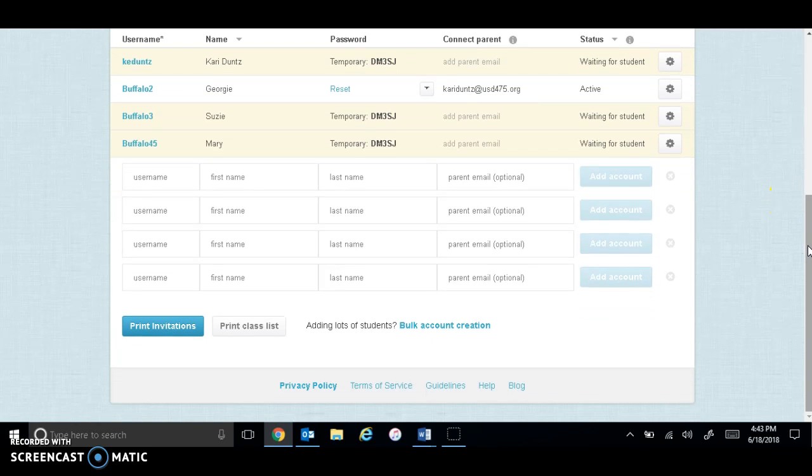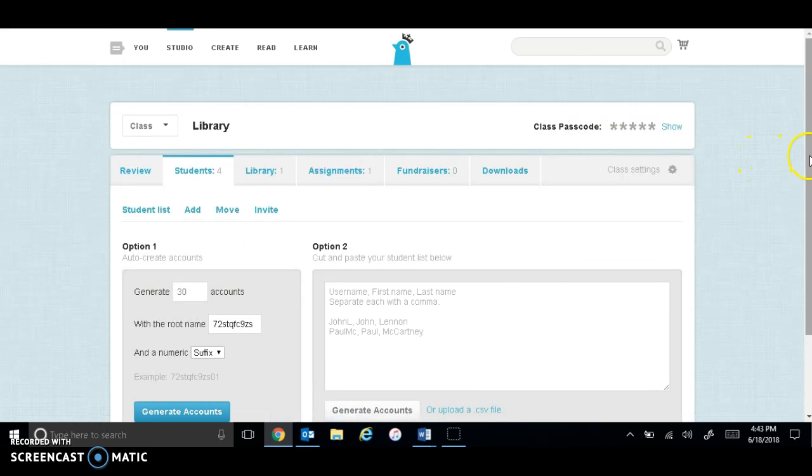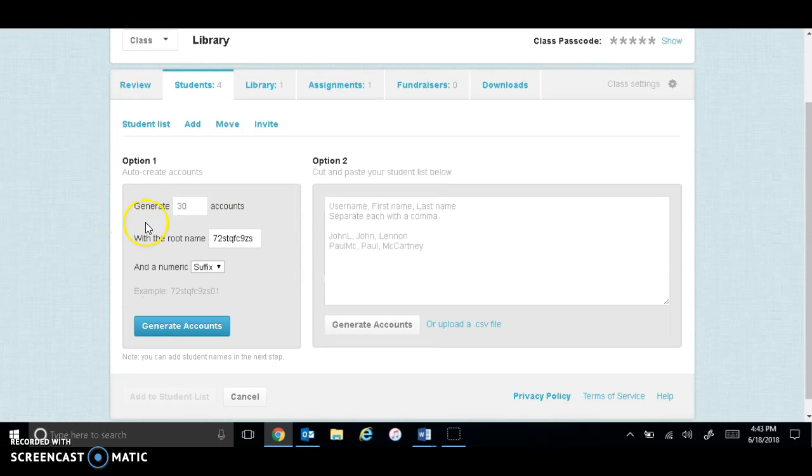If you have a lot of students like I do, you can come down to the bottom and where it says bulk account creation, you can click there so that you're going to be able to generate, let's say we need to generate 8 accounts. You can put in whatever you want for the root name, suffix or prefix.